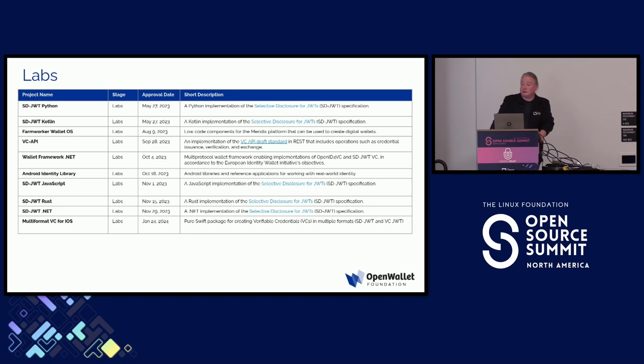This is code that was contributed by Google, authored to be a part of the Google Wallet that would handle verifiable credentials. They said, this is non-differentiating for us. We want to see everybody adopt the same set of standards so that you can take these credentials and load them into Google Wallet. None of this is organized, by the way, as an anti-Google or anti-Apple project. Google is, in fact, a premier member. What they said is they believe enough in the mission. They want to see enough standardized adoption that they felt, hey, if we can offer this and accelerate adoption by doing this, that would be great.